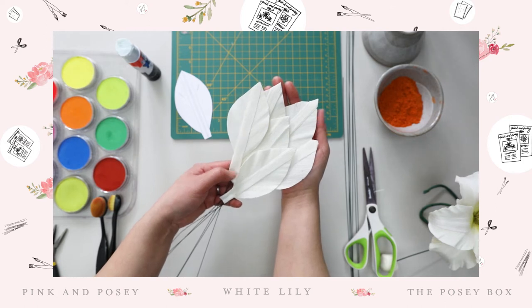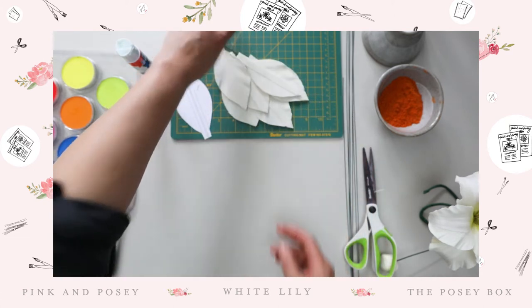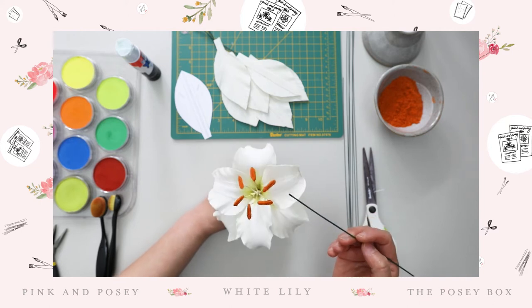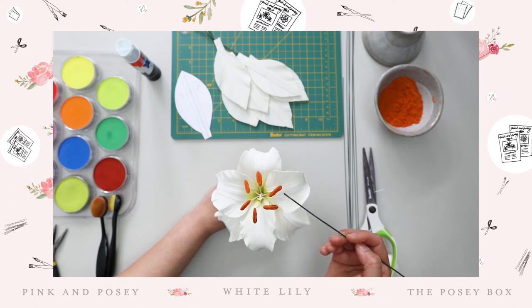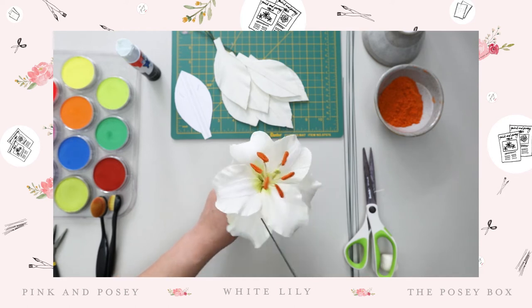Now that you have all your petals and sepals glued, let them dry and let's work on the center of the lily. Here is your center. These are your anthers, and this is your carpel. For the pollen, you can use any type of spices — I used a combination of old spices I was about to throw out, just threw them in a jar and shook it up. You can use turmeric, cinnamon — cinnamon makes it darker, turmeric gives a more yellow tone. Then I'll show you how to make the carpel and wire everything.